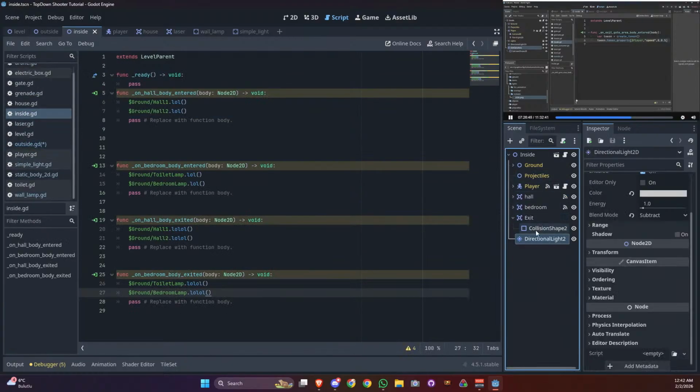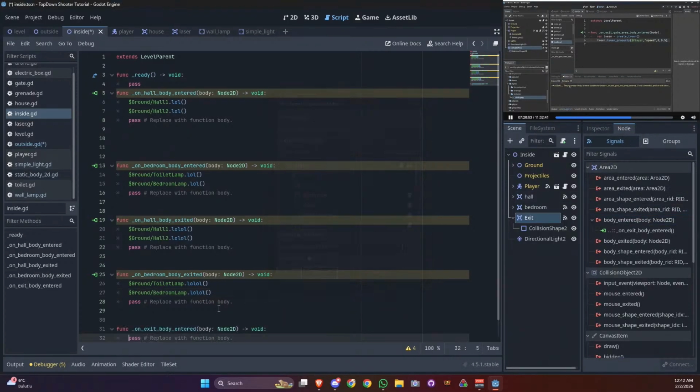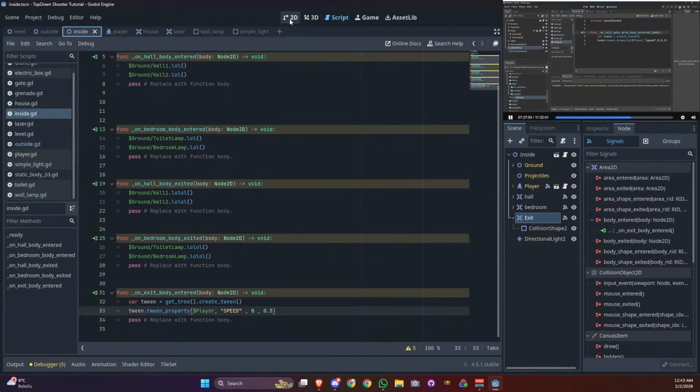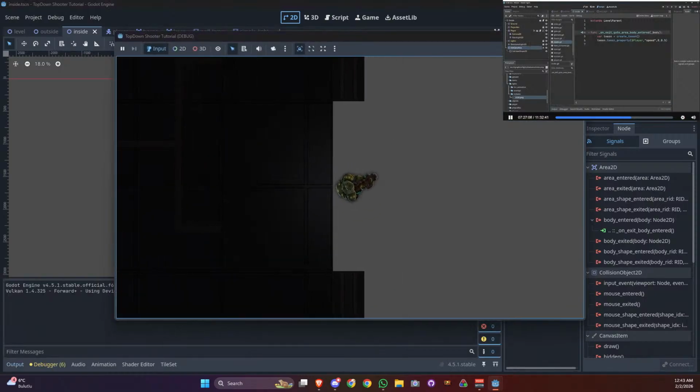First of all though, there's one more thing that I want to cover. The debugger is unhappy again because we are using the parameter body inside of this function and we're not actually using it. We're just having the parameter, which means we have to add an underscore so Godot stops complaining. And now run this again, no more debugger issues, and this is much better.